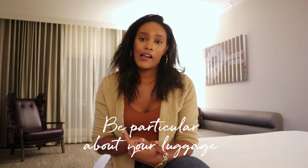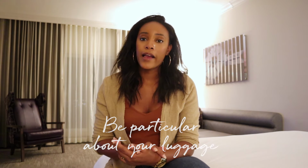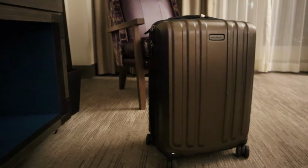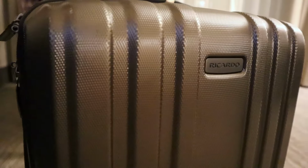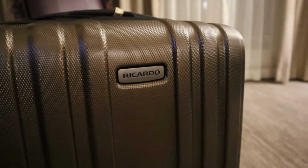So I'm gonna show you how I pack my suitcase. All right, so first thing, for the luggage that I have, let's talk about that. I have this suitcase right here. It is a hard shell, and I love traveling now with hard shell luggage. Sometimes I'm going into smaller airports or even, not work related, if I'm traveling abroad, you have no idea where your suitcase is going to be. If it ever rains or anything ever happens to it and the bags get thrown around, I'm always positive that my stuff inside the suitcase will be safe and secure and dry, so I really love that.